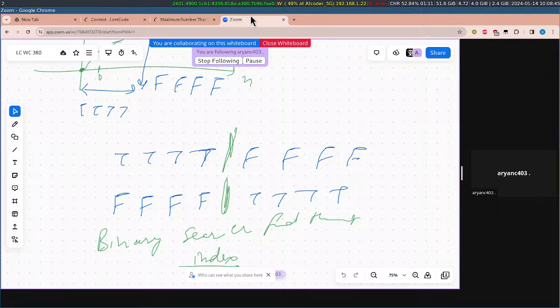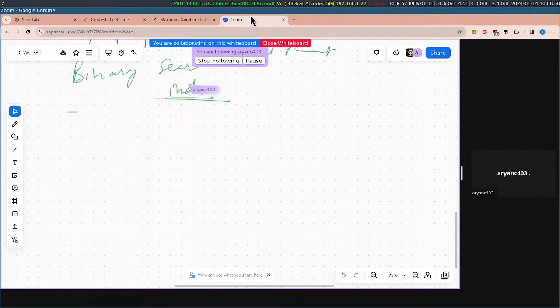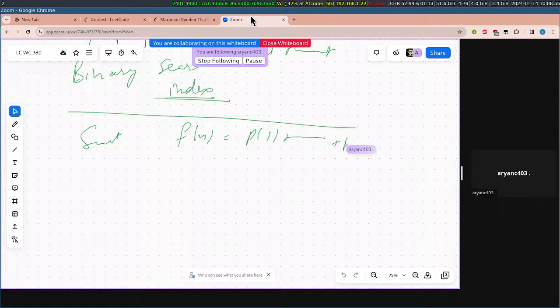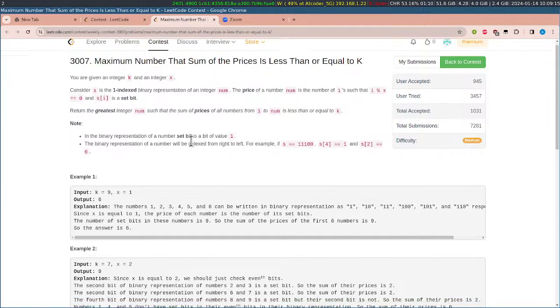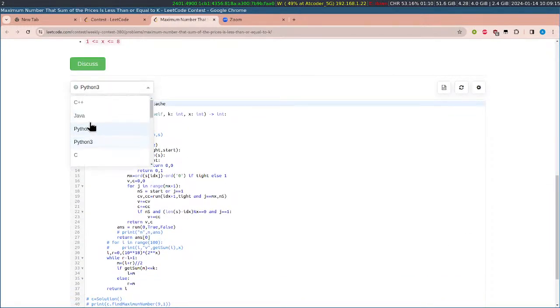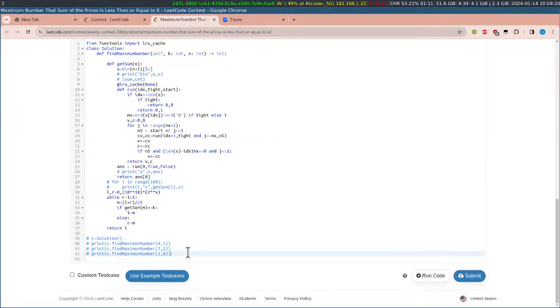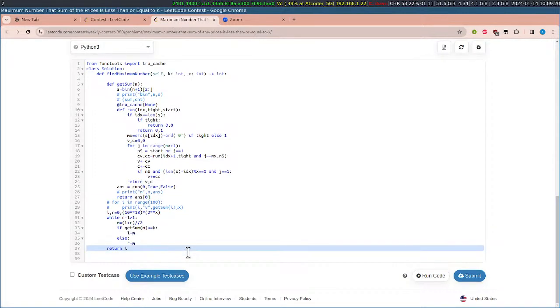So in our case, we need two things over here. Some smart way to find f of n, which is sum of prices of all the numbers up to n, and then binary search for this f of n to find the greatest number. I will first code this part and then I will try to explain how to do binary search. I will mostly use Python over here because of digit DP.